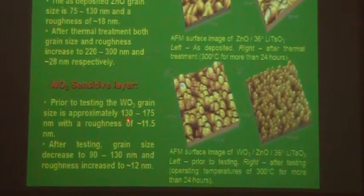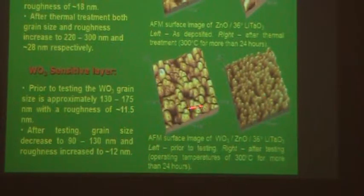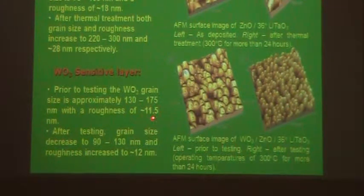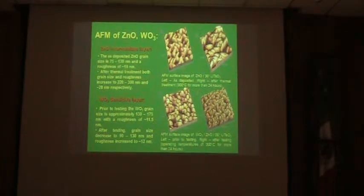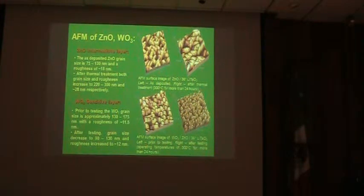For the tungsten trioxide sensitive layer, prior to testing, the tungsten trioxide grain was 130 to 175 nanometers. After testing, grain size decreased to 9 to 130 nanometers, and roughness practically was similar, 11.5 and 12. So these are very useful measurements, because they show us how the morphology changes after thermal treatment compared to as-deposited films.